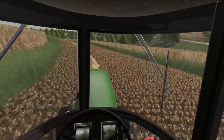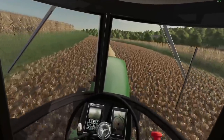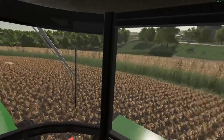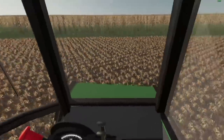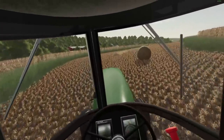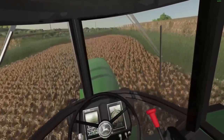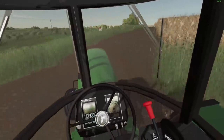We only have a little bit left, probably like half of the field or so on this field anyways. And then we got just a little bit from the middle there that we got to pick up on the way out. All right, there we go. Got one lap done anyways for, like I said, a half the field there. We're gonna go ahead and work our way back on this little partial row here. All right, and while we are at it, let's go ahead and work up towards the combine here. We might as well just try and get baled what we can.